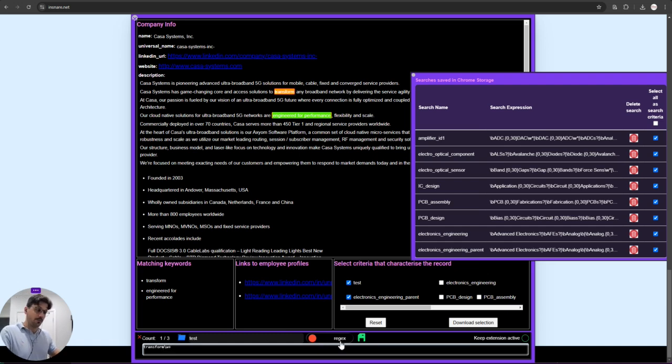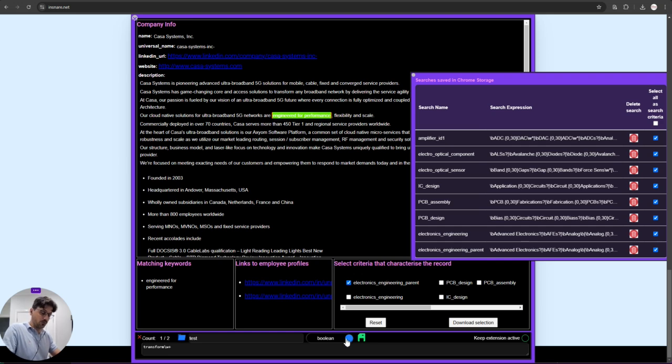Here, yeah, I made regex the default because this is what I use. You could also toggle to Boolean, but something is broken in the background. It's a quick fix, but because I don't use Boolean at all, I can't be bothered at this stage. Now, if you really want to use Boolean, just message me and I'll get to that fix.